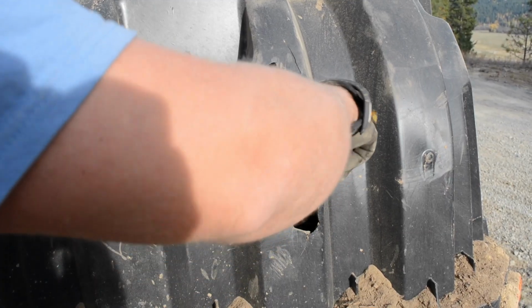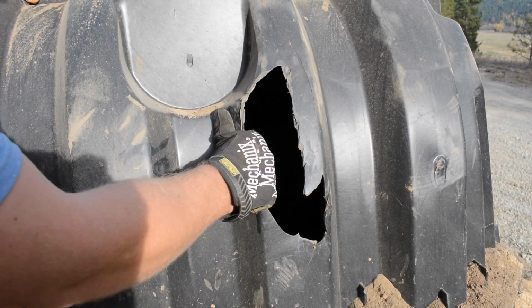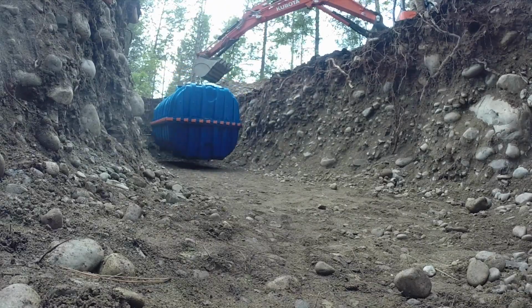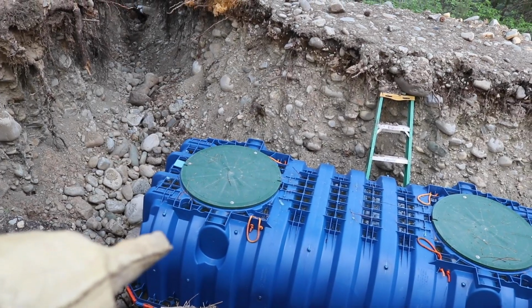Wow, yeah, it just, boom. It's gonna just keep cracking too. We knew we needed some fill dirt, rock-free, to do the initial backfilling when Jesse came up with a great idea.